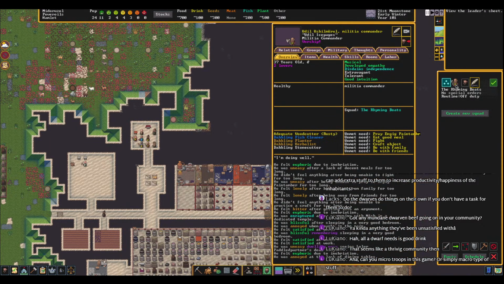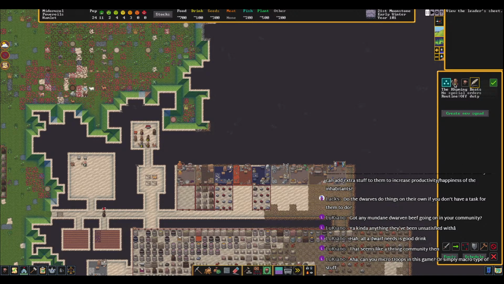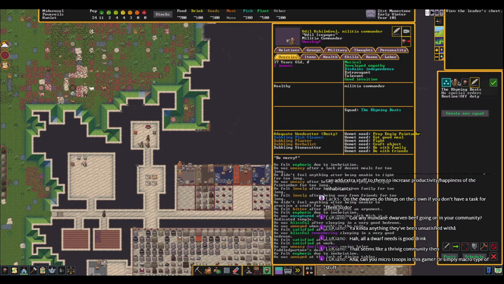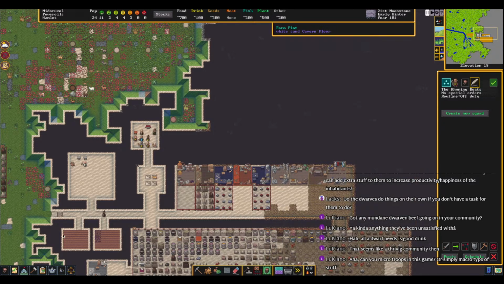I would really love to know how the hell I add more people. So this is a patrol order, so I can tell them to just kind of patrol. This is a kill order. Yeah, a station order. Okay. That still does not tell me where the commander of my military is. How do I assign more people to my military?